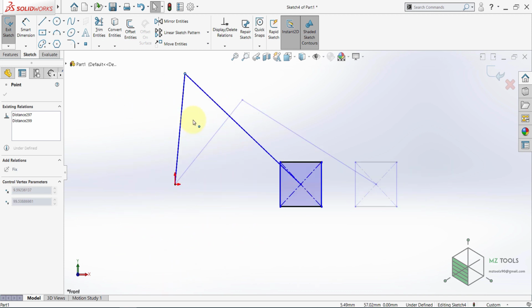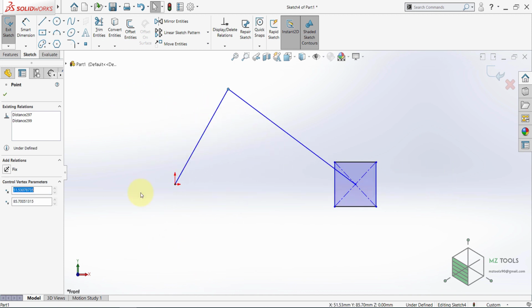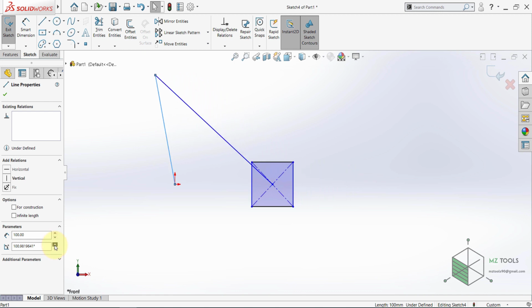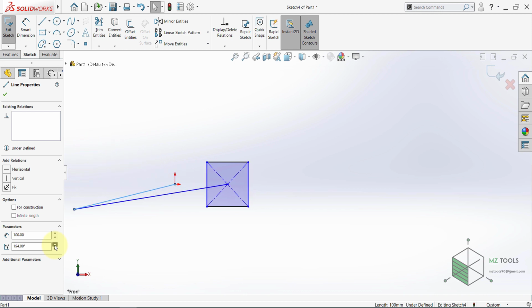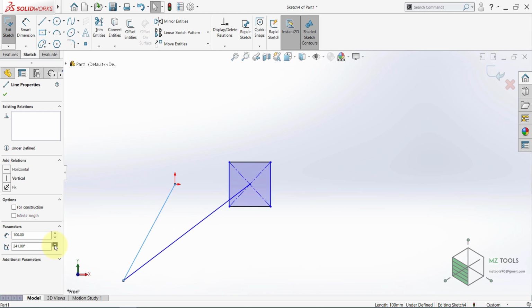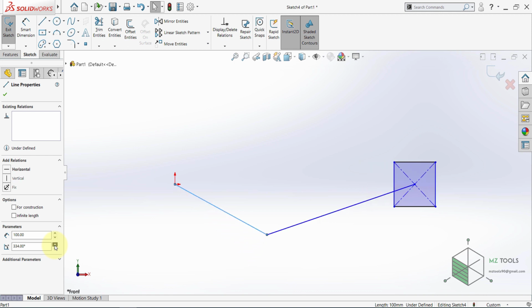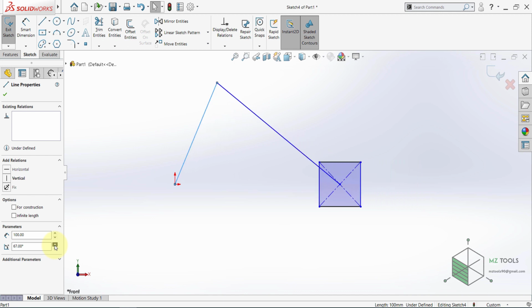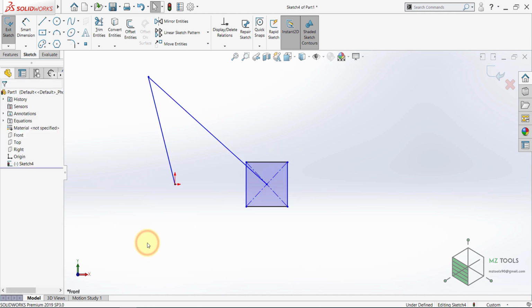As you can see, this is the motion that we can get from this mechanism. You can select this line, and here you can change the length and you can change the angle. So by clicking here, we may see something like this. It's very important to understand the principle of degrees of freedom so you can create fully defined sketches, and the sketches with some degrees of freedom when needed. Hit Ctrl A, then delete.